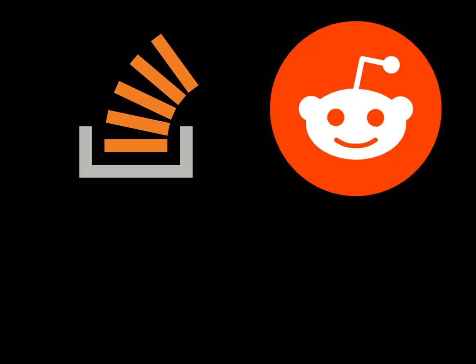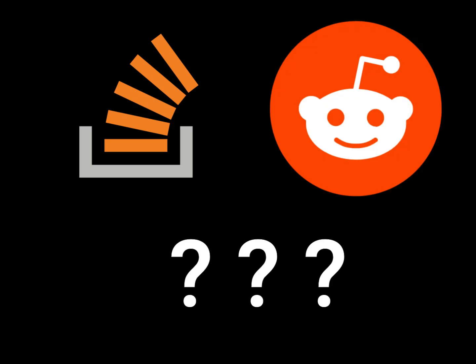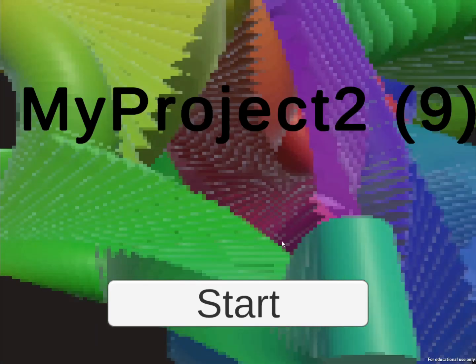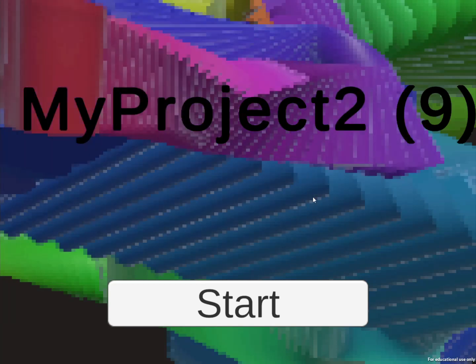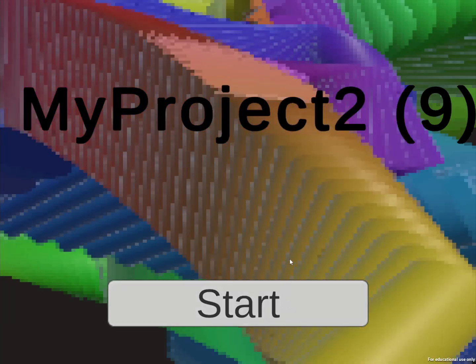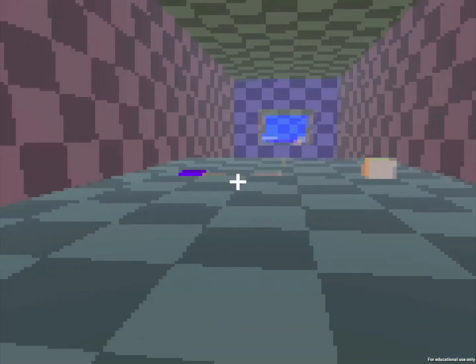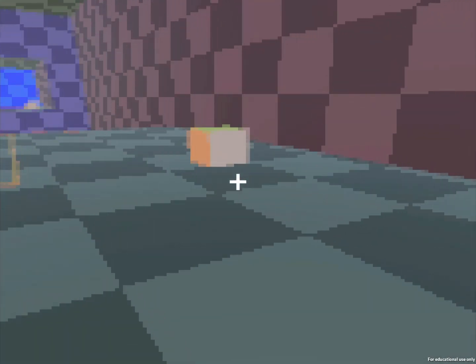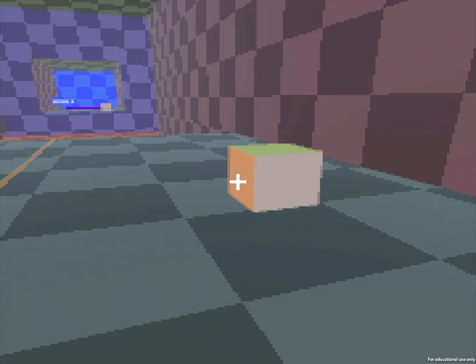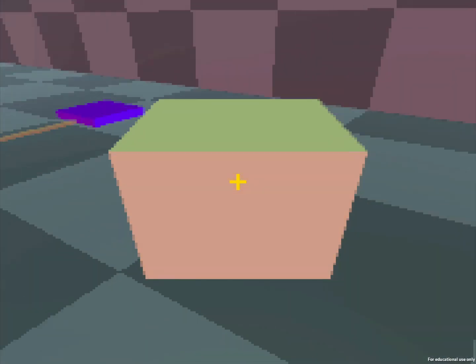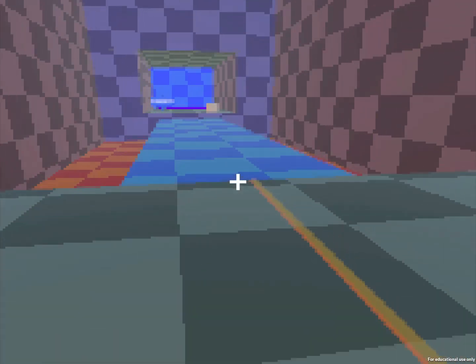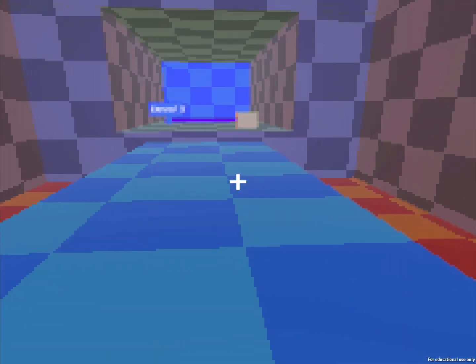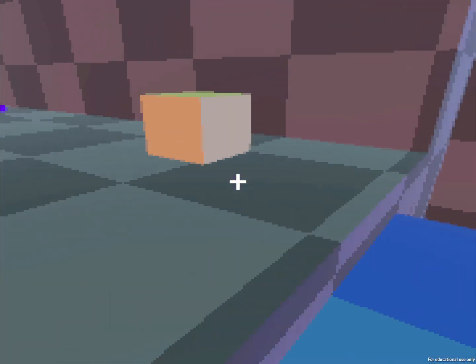Then we've got Stack Overflow, Reddit, and whatever other forum you can find. These are good, however they usually just give you the answer, so I'd say read around, look for some terms. Again, rigid body, this is just the example I'm going with right now because it's easier. And once you find those terms, then you can research those terms. Try things for yourself.